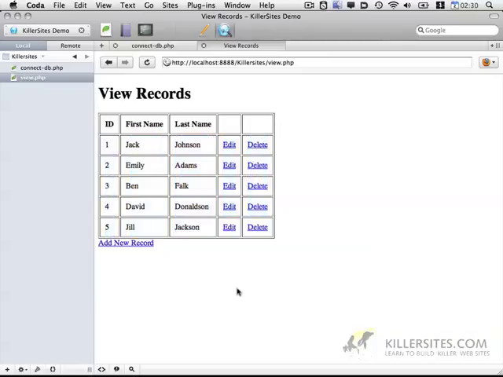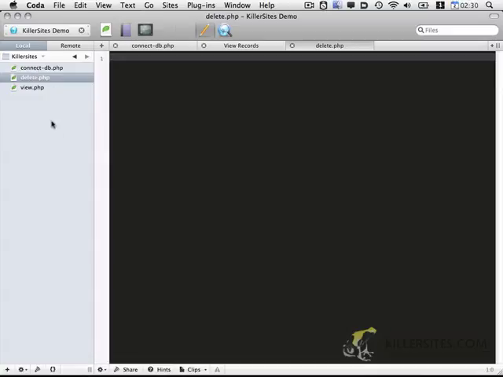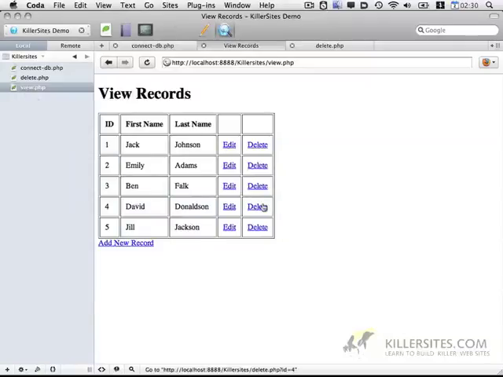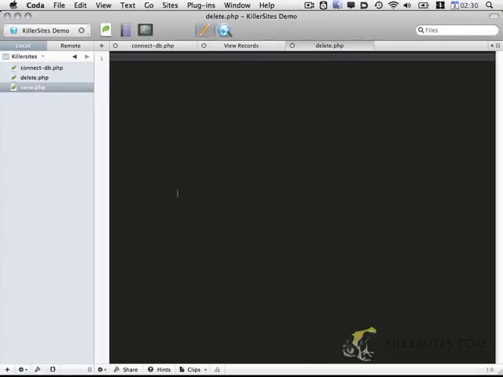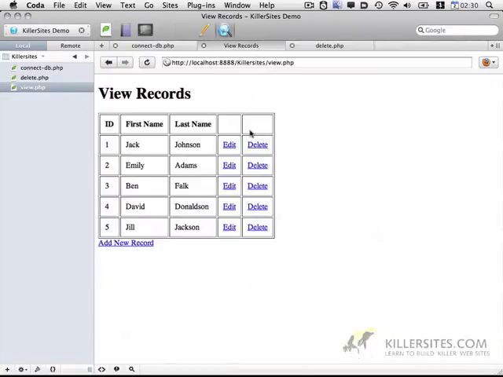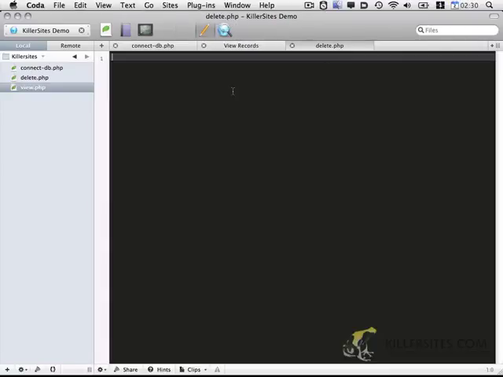First thing I want to do is create functionality to allow us to delete these records. So I'm going to start by creating a new file, delete.php. Basically, the user clicks on delete, it takes the user to this page very briefly, and it checks what the ID value from the URL holds. If you hover over this, look down at the bottom, you'll notice delete.php passes an ID variable in the URL. So let's get started on this.